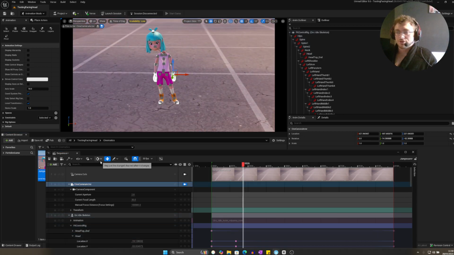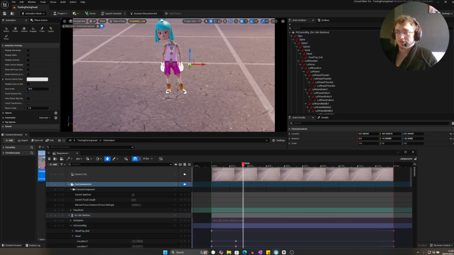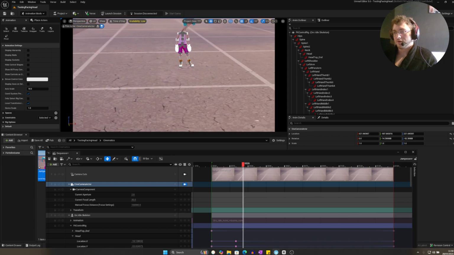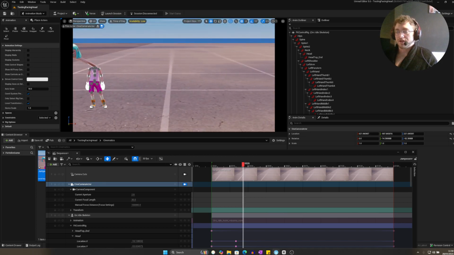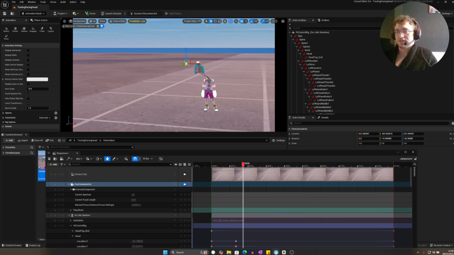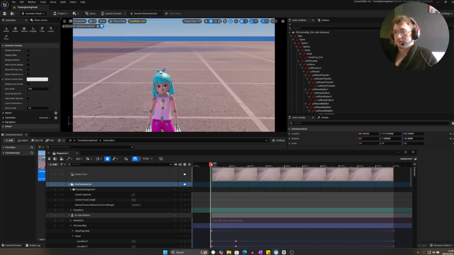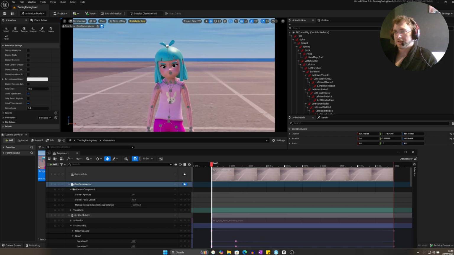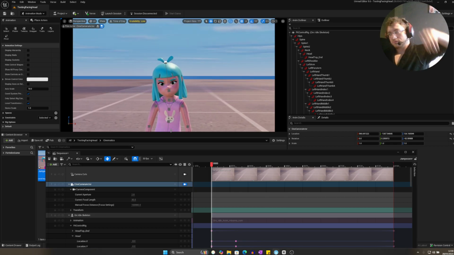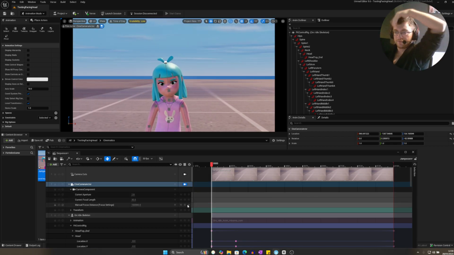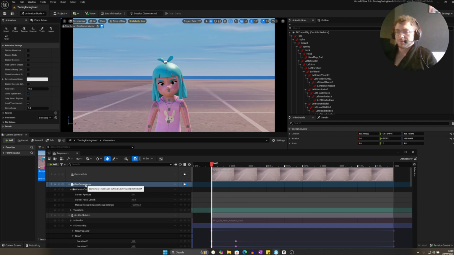So, to control the camera, if you've added a camera, you right click inside of the camera, hold right click, and use the WASD keys to move around. So for example, let's go to the beginning. We want to start here. We will then create a keyframe at the very beginning on cinematic camera actor.